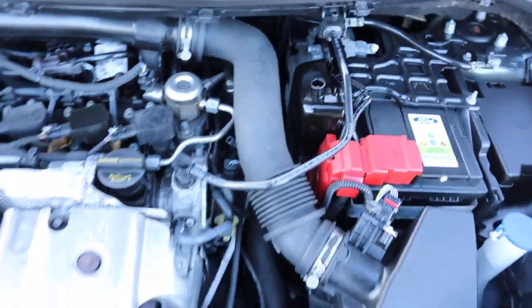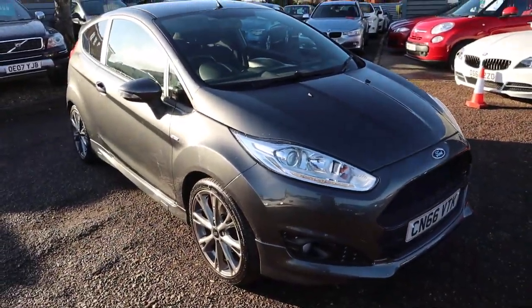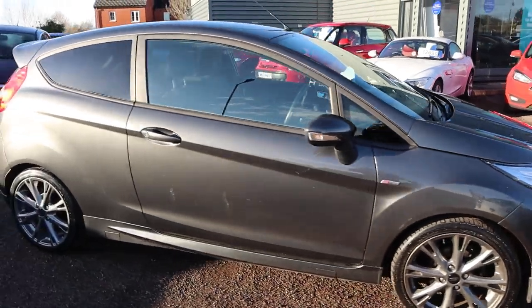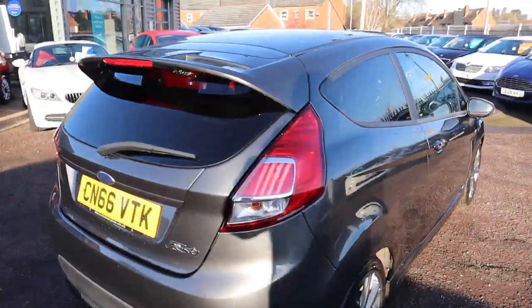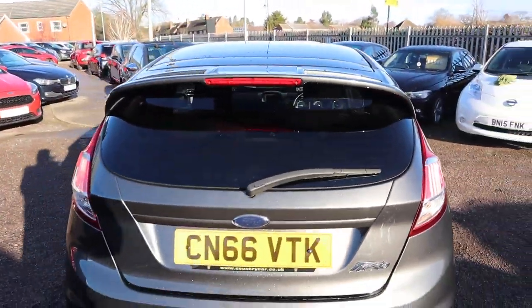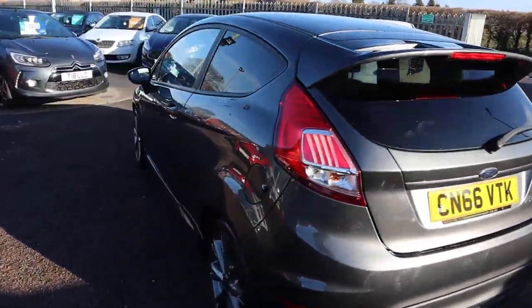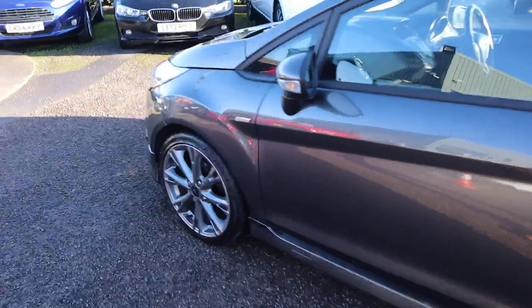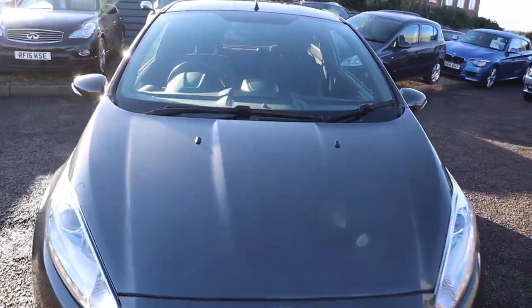When this car came to us, we did a 160-point inspection, which we video and we take photographs of. The reason we do that is because we like to show you the inspection of the car — the mechanics underneath it, the running gear, assembly, everything underneath the car. We want to show that off because we want to show how fantastic our cars are mechanically as well as aesthetically. We give you a 3-month AA warranty standard with a 12-month AA recovery, and you can extend that up to 4 years. Give us a call and we can give you details on that.